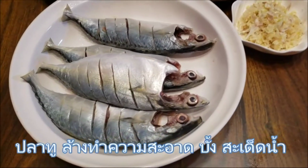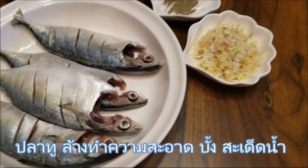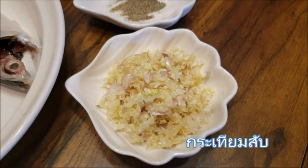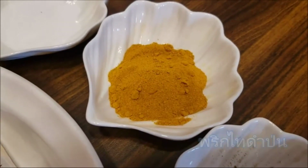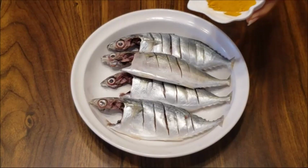For Indian mackerel, scales and guts removed. Slit across the body at an angle a few times. 1 head garlic, chopped. 1 teaspoon ground black pepper. 1 tablespoon turmeric powder or fresh turmeric. 3 teaspoons salt. Cooking oil.